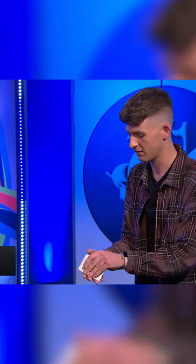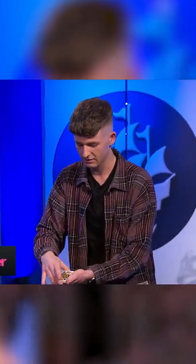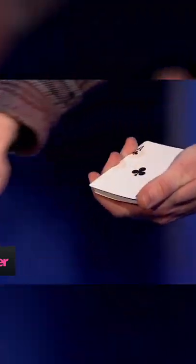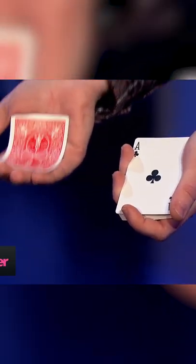Let me have a go, let me have a go. Yeah, you can have a go, I'll give you half the pack, there we go. So turn them all around for me. All you're going to do, you're going to push one of the cards forward. Push it forward. You're going to grab it with your palm and just give it a magical rub. Ta-da! See it!